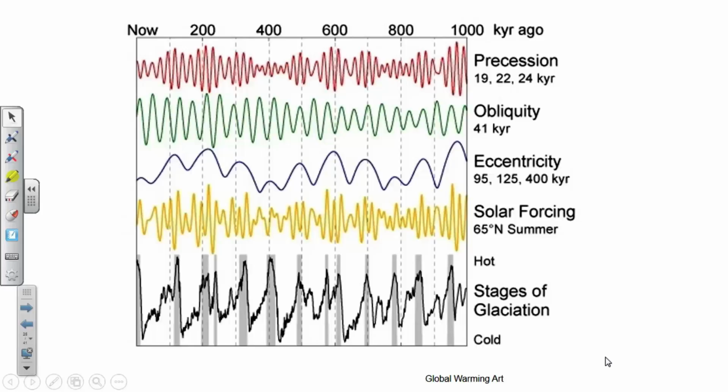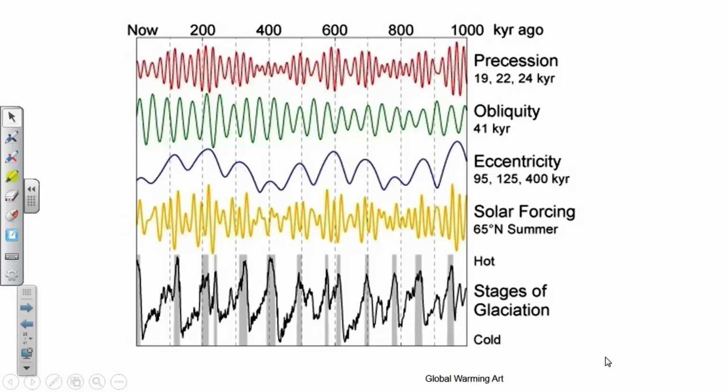But if you think the forcing at 65 degrees north is important, and people quite often choose that because that's where the big ice sheets in the northern hemisphere are. So if you're looking for the main difference between a glacial and an interglacial climate, looking at where the position of the ice sheets changes the most, that's a good place to look for your forcing.